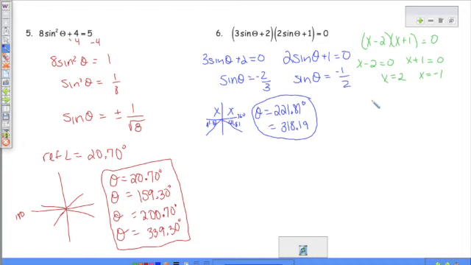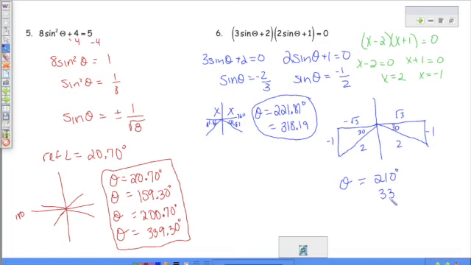All right, so that's the answer to the first half of the problem. But I still have to do this side, which we don't necessarily need a calculator for. This is a special right. So once again, sine is negative. And hopefully you guys are recognizing this is a special right. This would be root 3. So my reference angle is 30. And then in quadrant 3, my answer would be 210. And in quadrant 4, my answer would be 330. Okay, so could I have used a calculator there? I could have, because I would have had it. I would have needed it to do this part, so I definitely had access to it. But knowing my special rights, I don't need to do that.